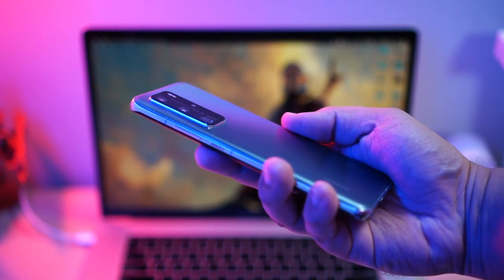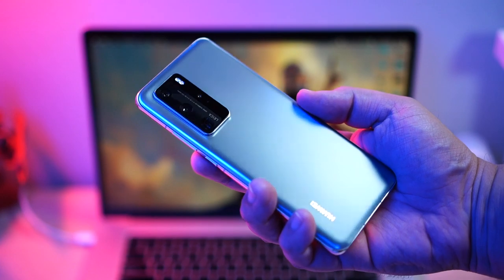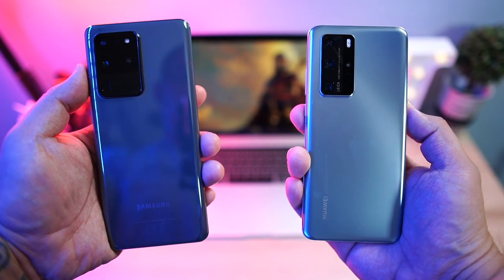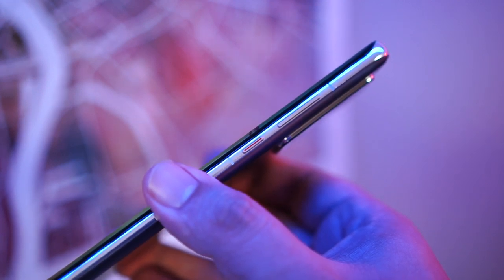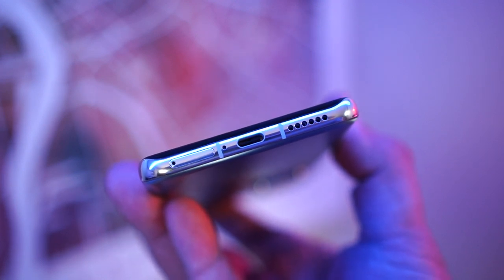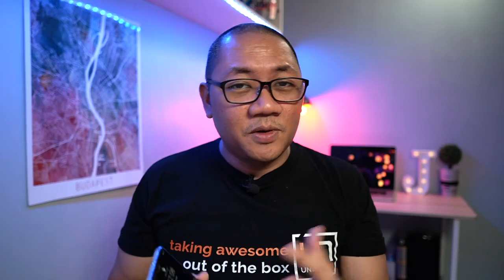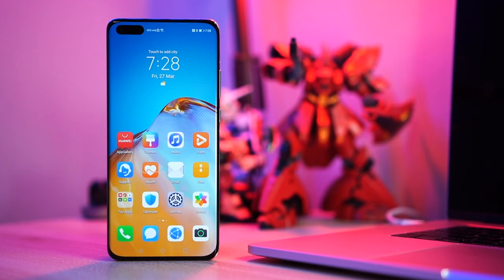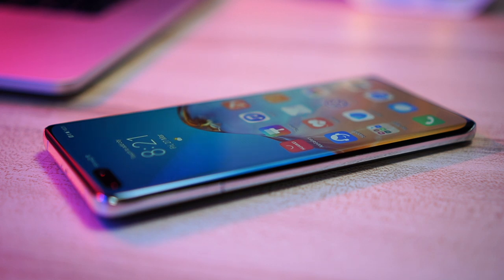In terms of ergonomics, I'm coming from the Samsung Galaxy S20 Ultra, so this definitely feels a lot better in the hand — that phone was just too huge. This feels just right, though in terms of weight they feel almost the same. For a quick tour: you're getting the power button and volume rocker on the right side, the IR blaster on top with a microphone, and on the bottom the SIM tray, USB-C port, and speaker grill. The display is an OLED panel, 6.58 inches, QHD+ resolution. Huawei calls this their overflow display because it has curves on the sides plus slight curves on the top and bottom.